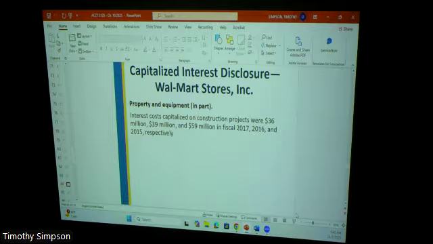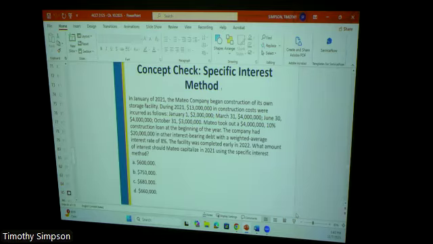So in this case, I presume this is actually from Walmart. Interest costs capitalized in construction projects were this much in these years respectively. Sometimes they would go into more detail than that, but sometimes companies are fairly oblique in their notes to statements. If people are really terribly interested in what's going on, they can contact the company and try to get answers out of them. Most public companies have an investor relations department that can answer those questions. It's probably easier to get to them than it is to the CFO or anybody in that particular area. And maybe you'll get an answer if you really want to know what's happening.